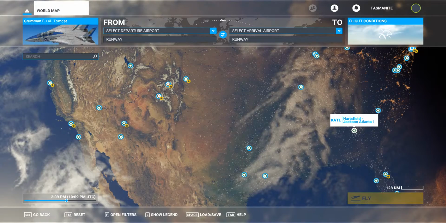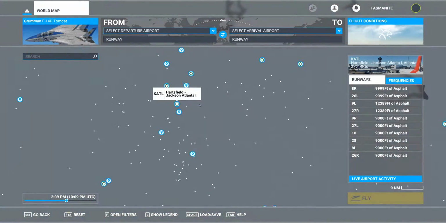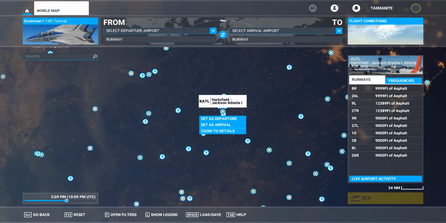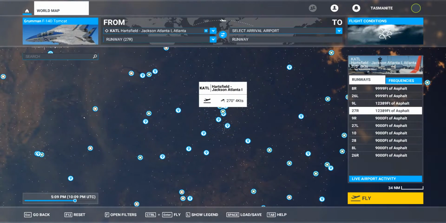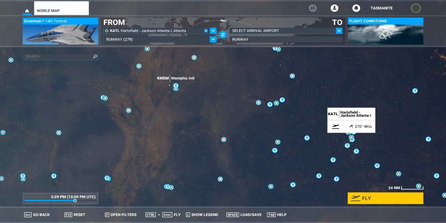Atlanta. Yeah, it's going to be dark. It might be too dark. Hartford, Atlanta. You know what? Why not? We can depart there. We might need to fly Columbus Air Force Base. I wonder how fast we can go. Memphis International. Let's go for the sun.